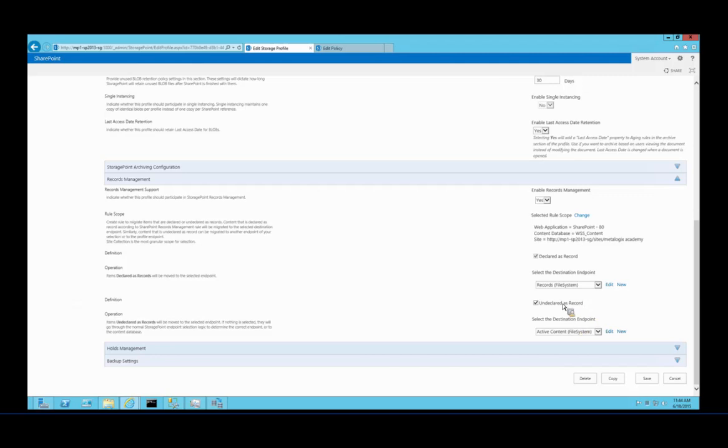This is something new: using document sets instead of folders, for those folks who want to use the new features. I believe it's only available in 2013 document sets, right? Maybe 2010. I can't remember when that was introduced. But if you would like to use document sets instead of folders, just define either on all folders or just maybe the parent folders. And of course, schedule this process to run. If you're doing it for a massive amount of data, please schedule it to run. It can be a heavy job the first time it is run.